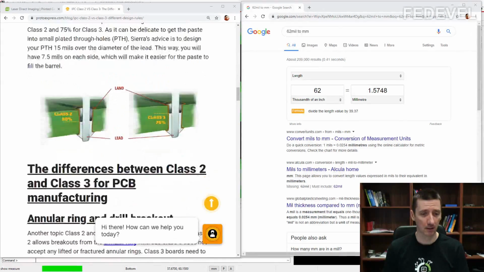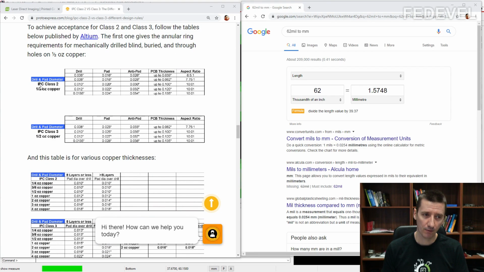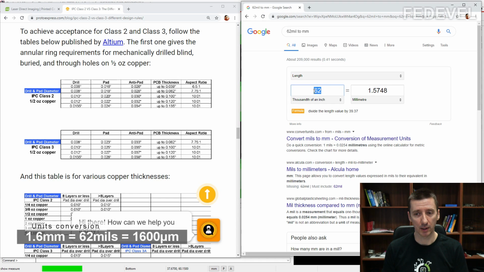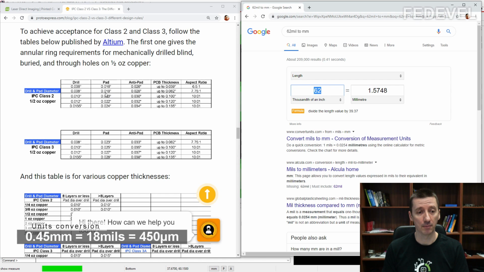And here is a table for IPC class 2, and you can see that for standard PCB, I'm going to zoom in a little bit, it is 62 mils, that's like 1.6 mm PCB, this is a standard PCB. For class 2 it is recommended to use at least an 18 mil pad.